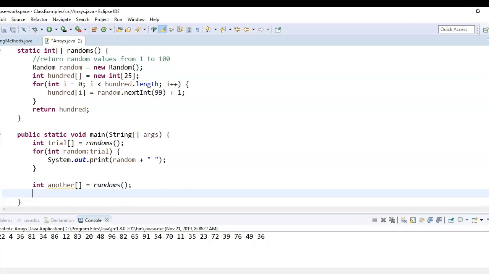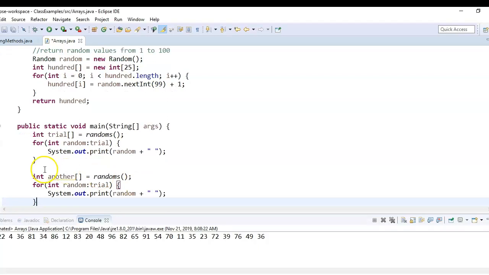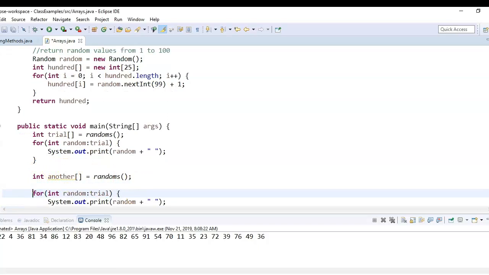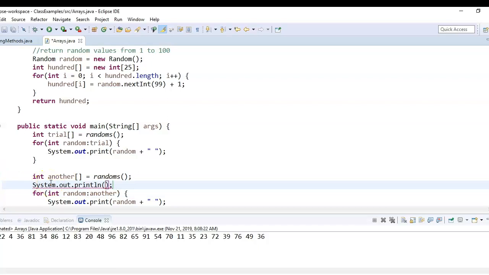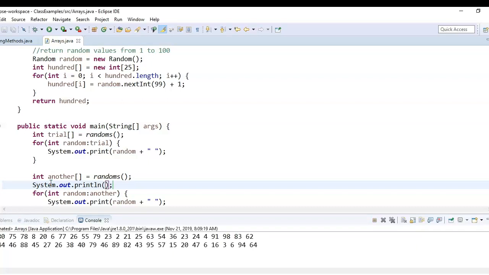We don't want to do this in trial, we want to do this in another. And we'll put a print line statement right here to get two different lines. So when we run this, we get two different arrays that are accessing the same method, and they clearly print different values.